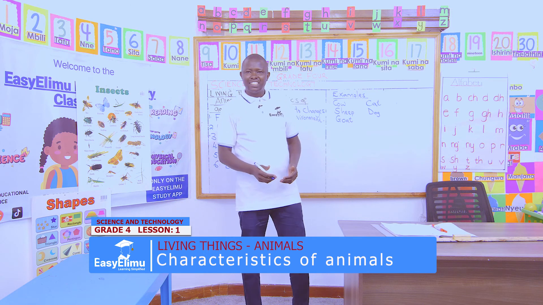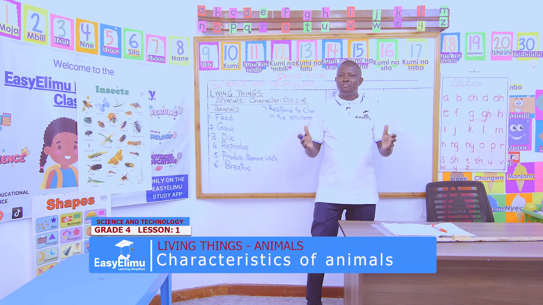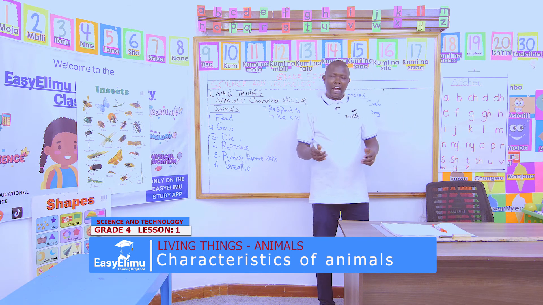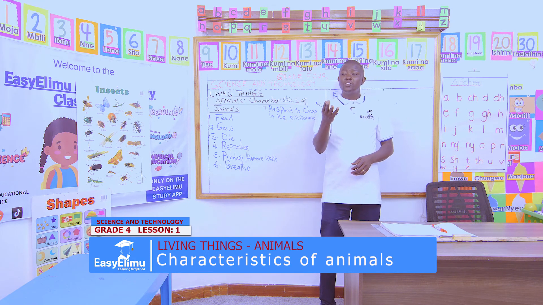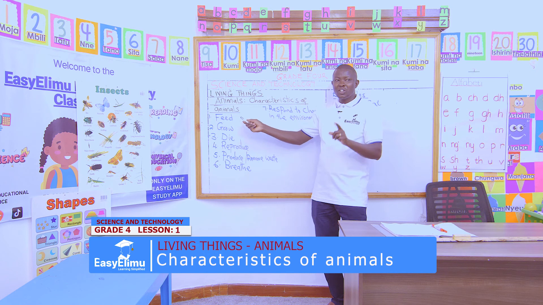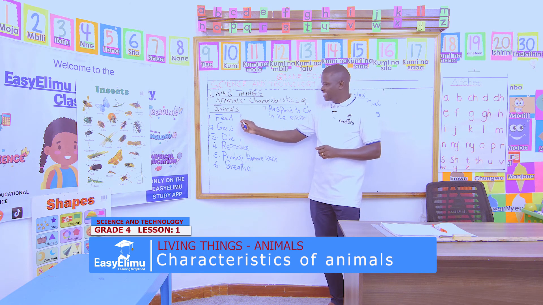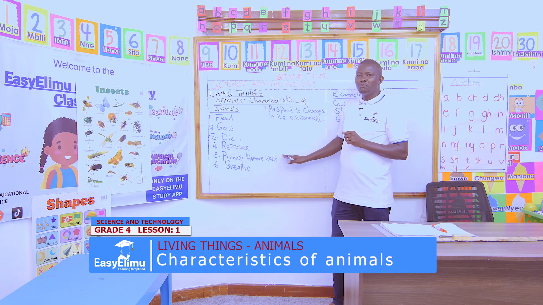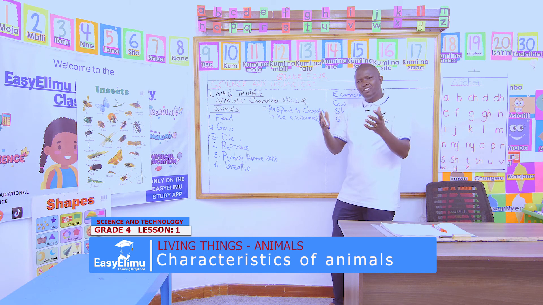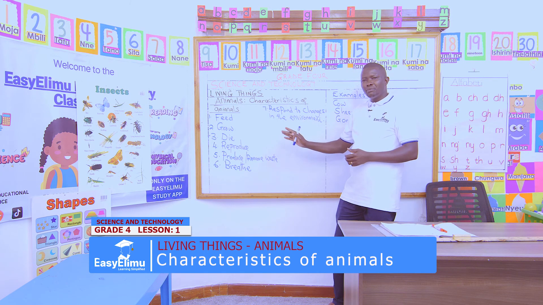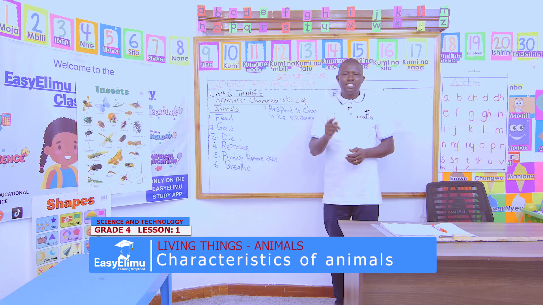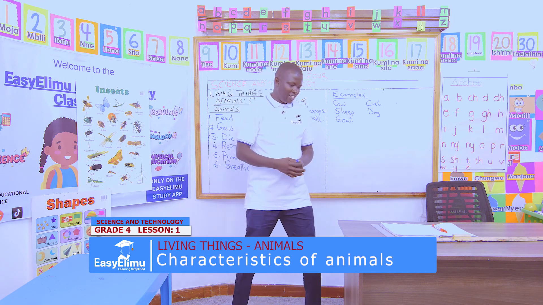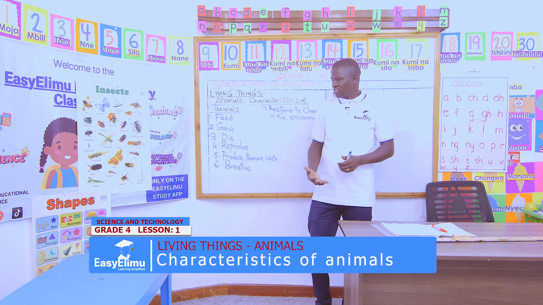An activity for us to do — remember it's our weekend. When you go home, ask your parent to take you to the local farm or your grandmother's farm if it's nearby. Make sure you take photos of an animal feeding, photos of animals removing waste, and a photo of animals responding to a change in the environment. For example, when the sun is very hot, the animal will go to the shade to shelter from the scorching sun. Print those photos and bring them so you can put them in our portfolio.